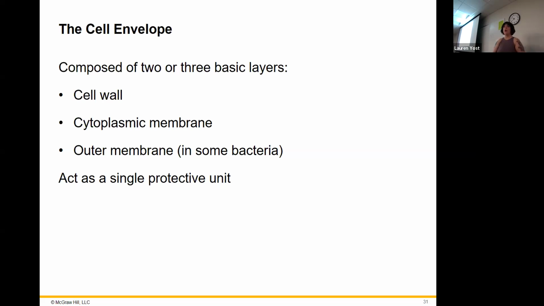It is going to always have a cytoplasmic membrane. Cytoplasmic membrane says where it is in the word. Remember, cytoplasm is the goo inside your cell. So this is the membrane containing it, on the inside-most area. So that's your cytoplasmic membrane. That's all we have on our cells is a cytoplasmic membrane.